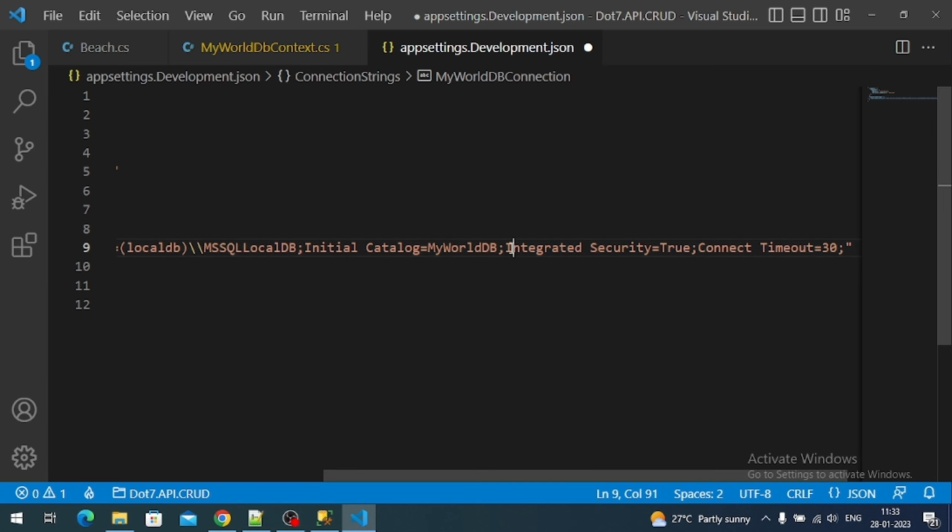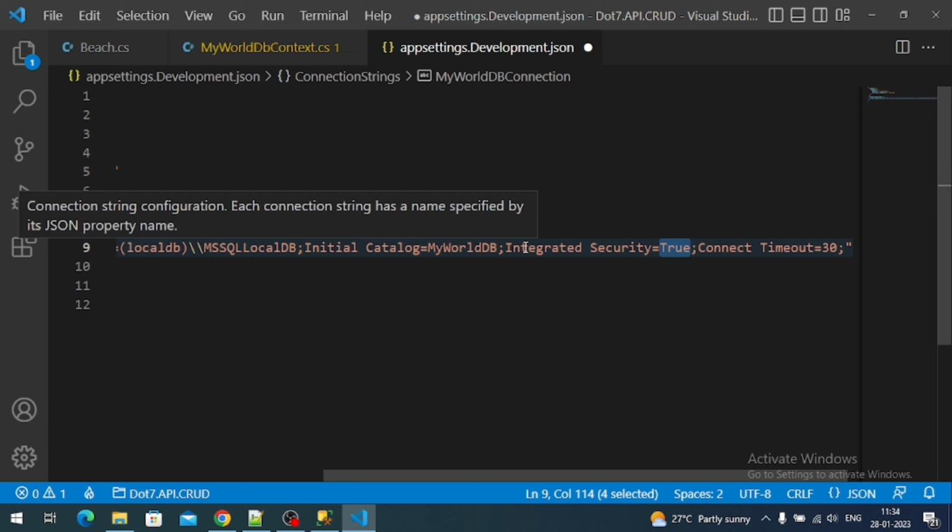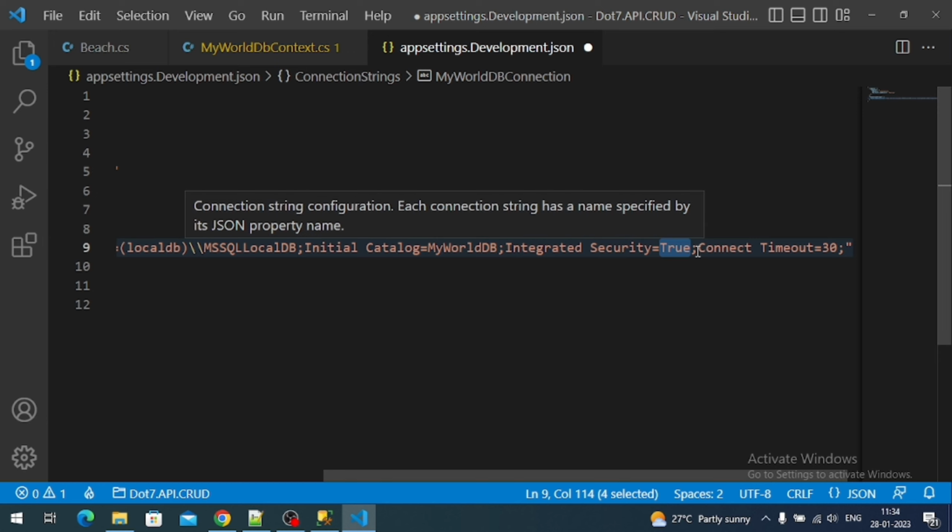And here you can see a key like Integrated Security, which, if the value is provided as true, means we are saying to use Windows authentication, that is, our system authentication. If you don't want to use Windows authentication, then instead of Integrated Security you have to add two more keys, like username and password.